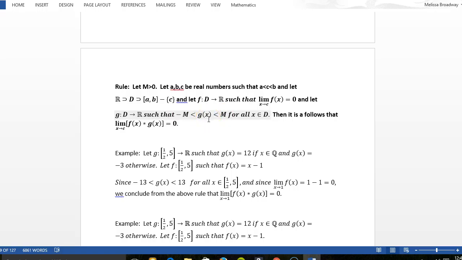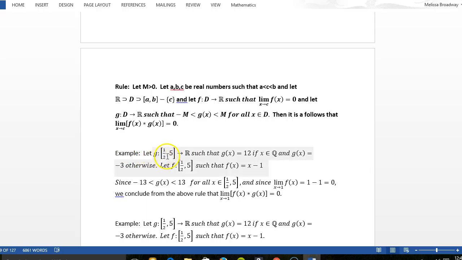Let me put it this way. A minute ago when I said g can't go above absolute m, I really should have said the absolute value of g of x can't go above the absolute value of m for any x in our domain. There we go. So g can only do so much damage, so this limit is still 0. g can slow f down, it can speed f up, which is all the merrier. It can slow f down, but it can only slow f down so much. At the end of the day, this product is going to go to 0 in any event. Now, for all we know, m could be a trillion, but m is finite, so there's only so much damage that g can do. So here's an example.